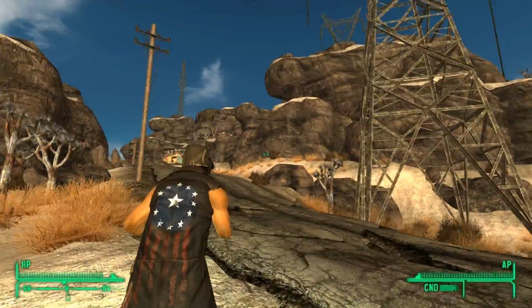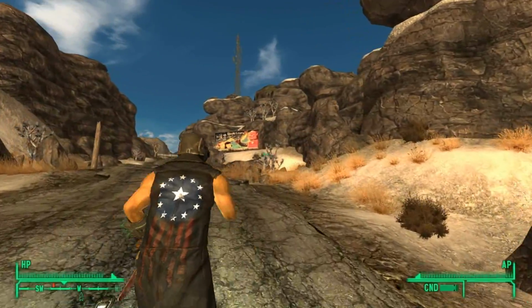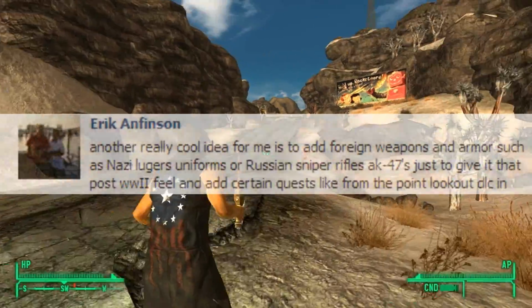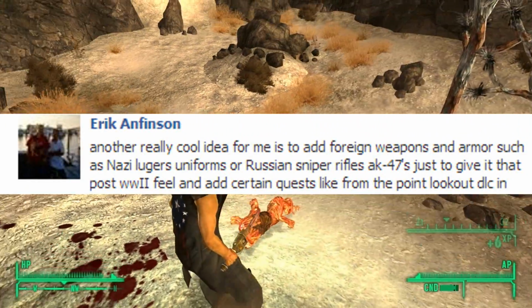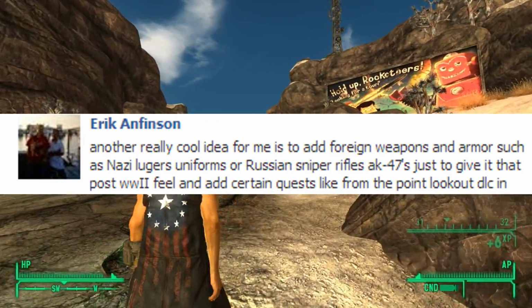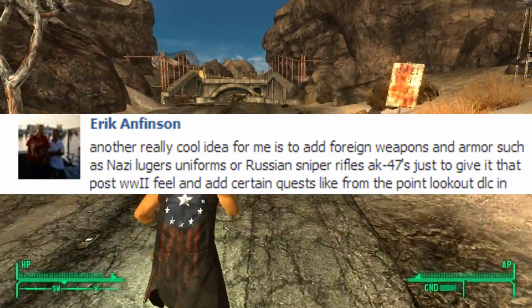Anyways, this guy sent me a message on Facebook. He sent me 3 very long messages, but the one that really stuck out to me, coming from Eric Anfinson, he says, and this is just one little excerpt of his entire huge message, saying, another really cool idea for me is to add foreign weapons and armor such as Nazi Luger uniforms and Russian sniper rifles, AK-47s, to just give it that post-World War II feel, and add certain quests like from Point Lookout DLC.